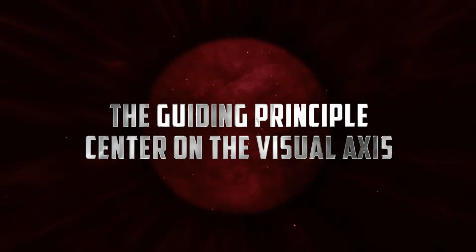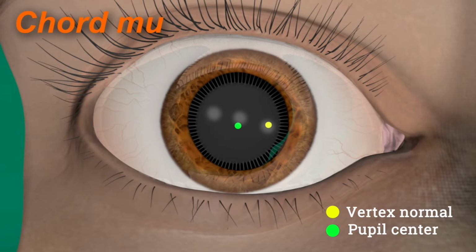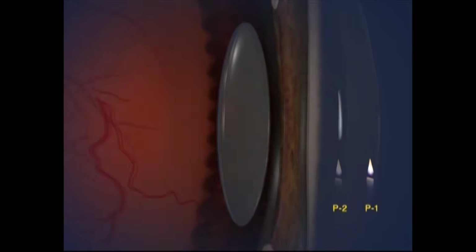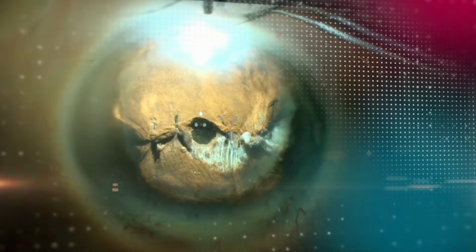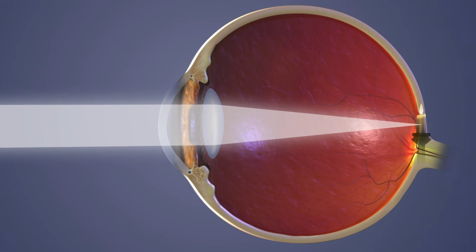The guiding principle: center on the visual axis. The first principle of pupil restoration is centration, not on the anatomic defect but on the visual axis. The first Purkinje image provides a reliable intraoperative landmark. Every reconstruction must align with this axis because vision is determined not by where the iris appears center but by where the light enters the eye.